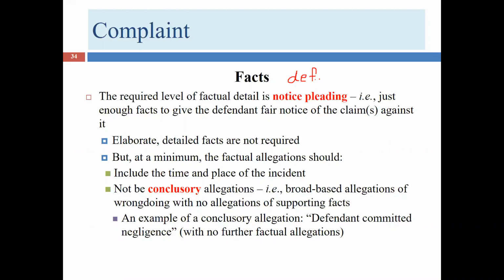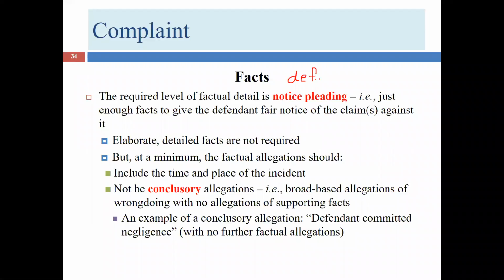You don't have to use magical legal terms. You don't even have to allege every fact that's necessary for you to win your lawsuit. But, you know, just because you can get away with doing a very minimal amount doesn't mean you ought to try for the minimum. You don't really benefit from trying to do the absolute minimum. There can be strategic reasons why it's a good idea to go above and beyond.